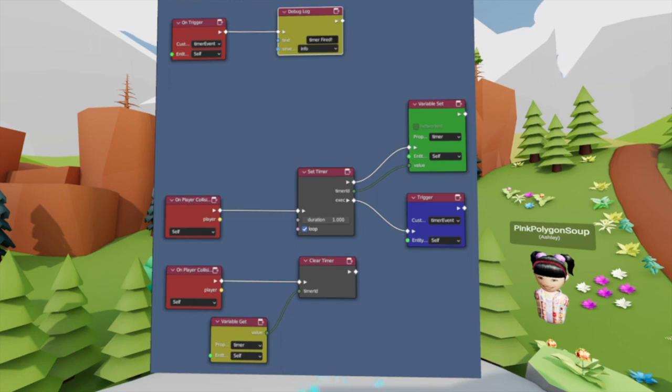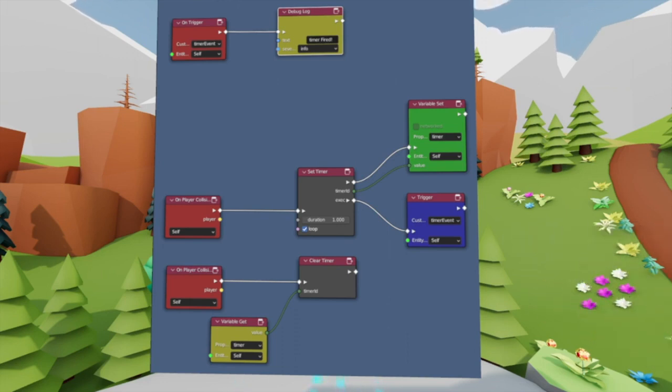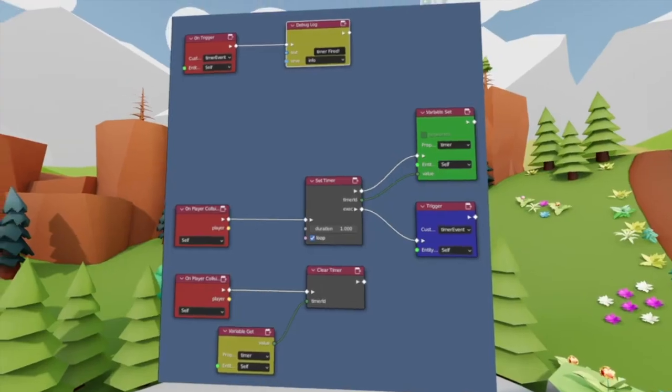And then from wherever, this graph or another graph, you can also clear this timer, just by executing this clear timer node and passing the timer. So you can store that timer variable and then clear it later.